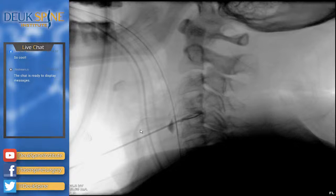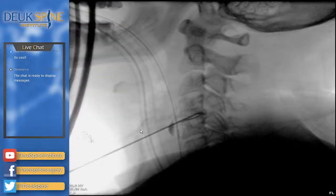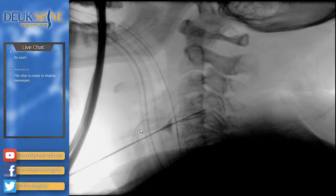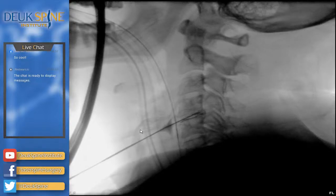So we've already made our incision with the needle, obviously, so our start has already occurred. Okay, good. We've got our guide wire. I'm going to take out the needle and just leave the guide wire. Certainly don't want to go in too far with that. That's better.